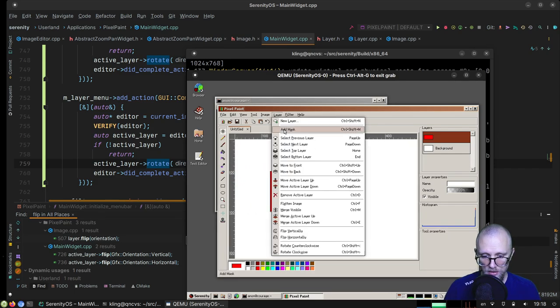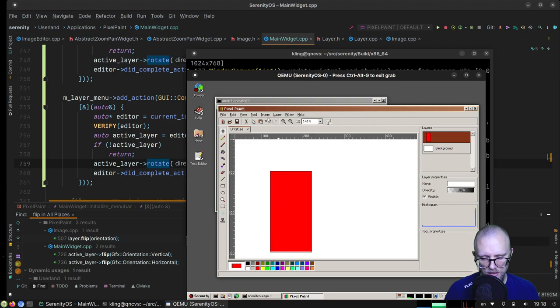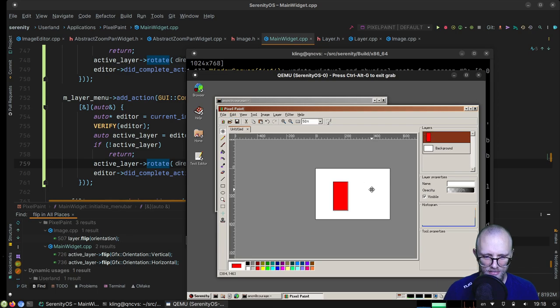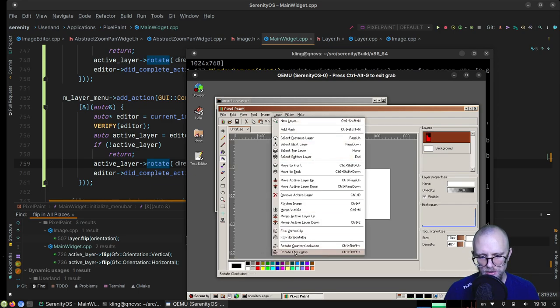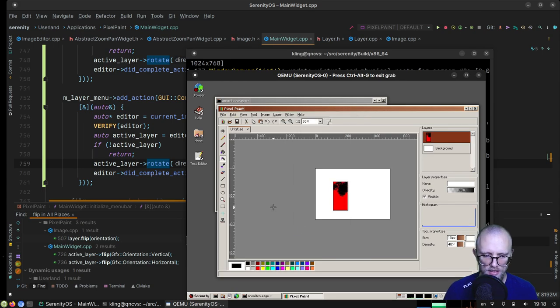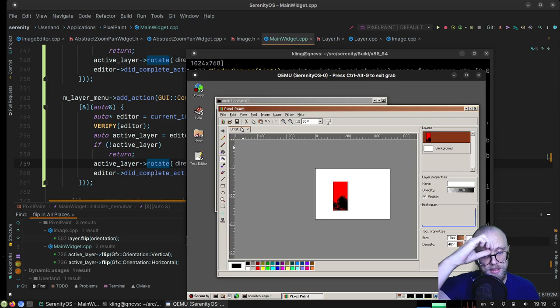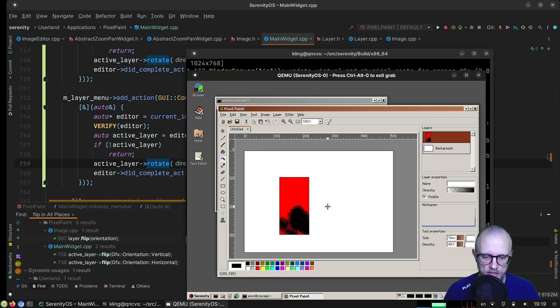see if we can rotate this puppy. So, oh shoot, we're going to have to not have the same shortcuts, obviously. But look, the layer rotated and the image did not, and we can undo it. That's super cool. All right, and then let's see if we can flip the layer as well. I don't see why it shouldn't work, but let's... Cool. Flip layer vertically. That is super awesome. Okay. So, really gaining some good functionality here.